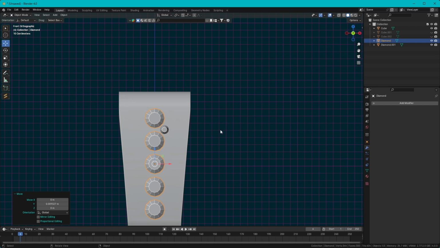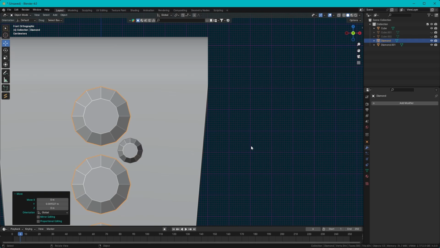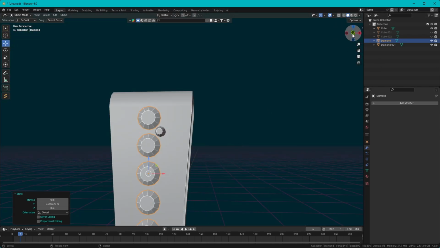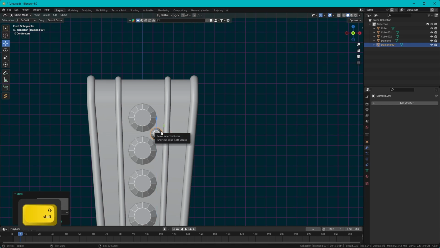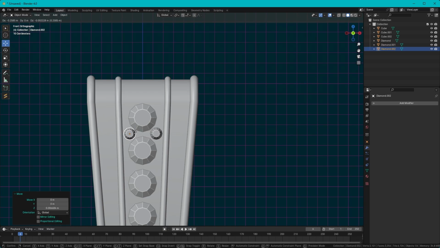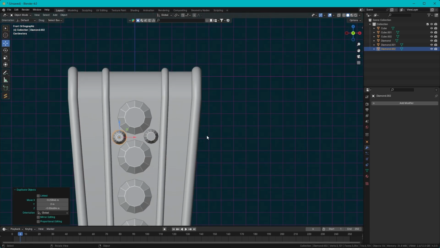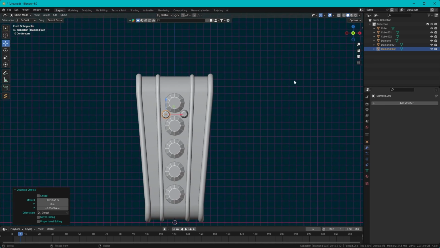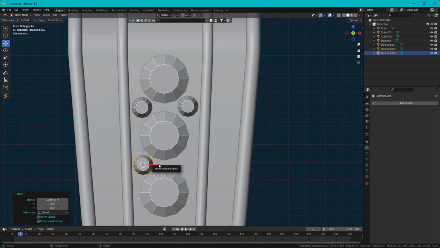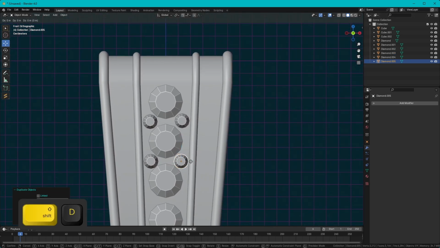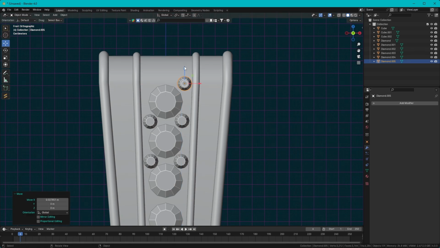And like with anything, when you're making something, it's just about moving it around, looking at it from different views, and tweaking it until you're happy with it. So we're going to duplicate this prong and bring it over here. Now, we're going to duplicate these prongs. The trick with these prongs, to make them look like prongs and not diamonds, is to shade them smooth, and they'll look like rounded prongs. We will be doing that in a minute, but for now we're just going to duplicate them and move them all around, just get them in the right positions.